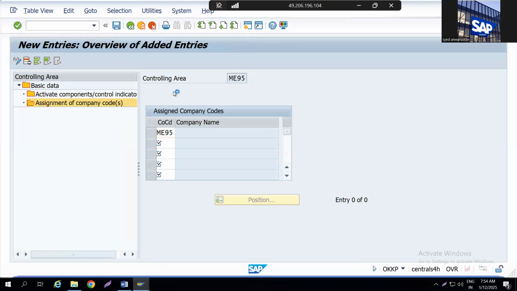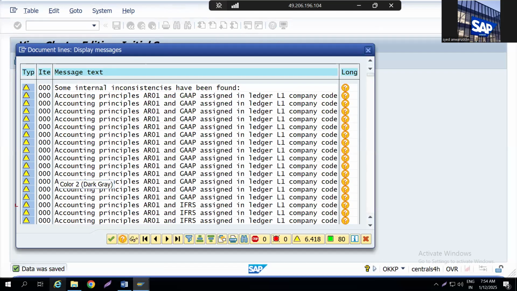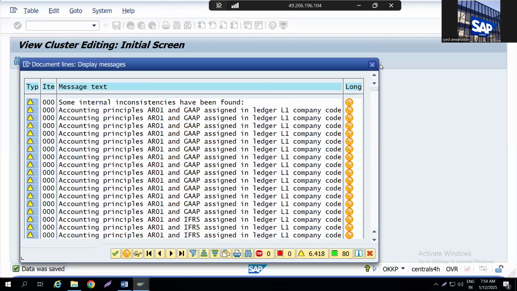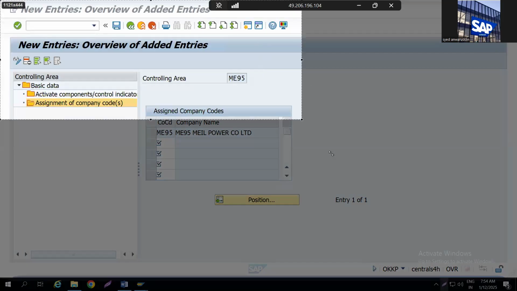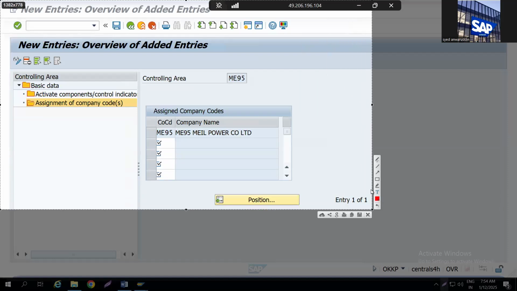That's all. The data was saved. So you created folder number 2. This is folder number 2.